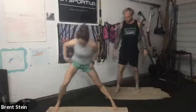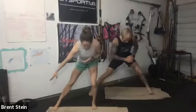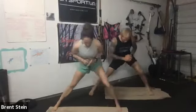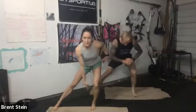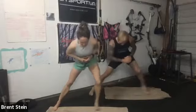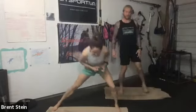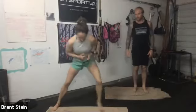Again, that flat foot. So it's making the hip do all the work, telling the calf to just check out. Same thing on the other side whenever you're ready. Notice that one leg is staying very straight. See if you can bring that foot in closer than where the hip is. It just makes you feel a little wobblier. The leg's not used to having to pull in past neutral. 10 each way or 20 total.